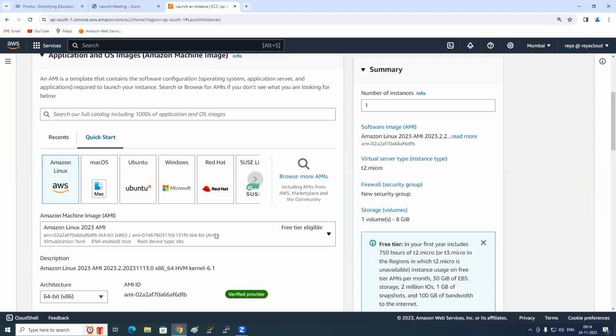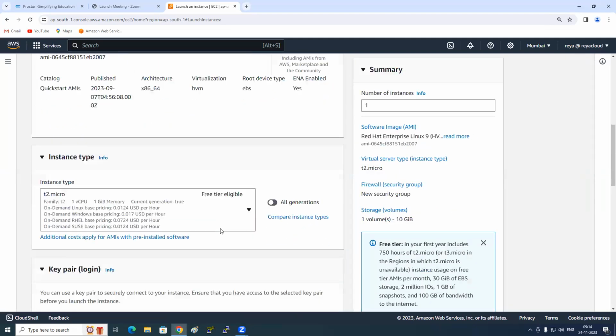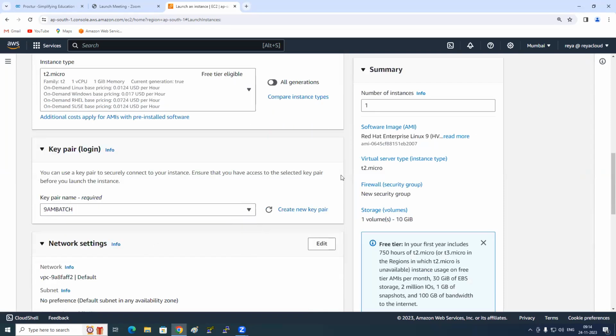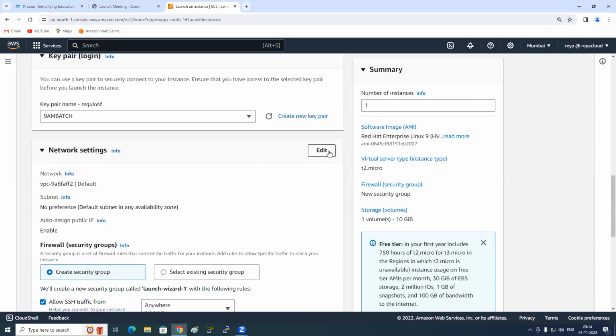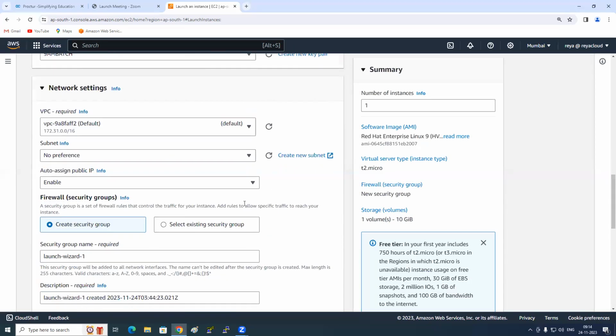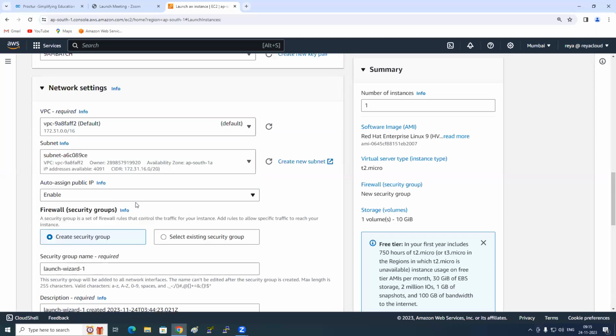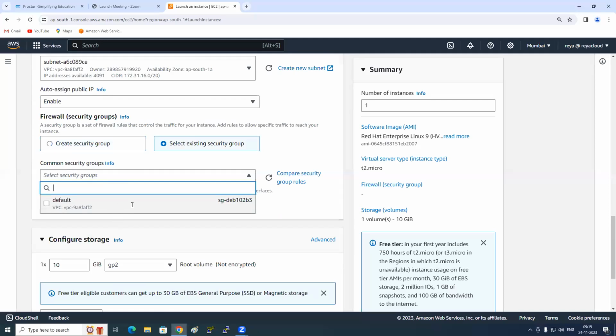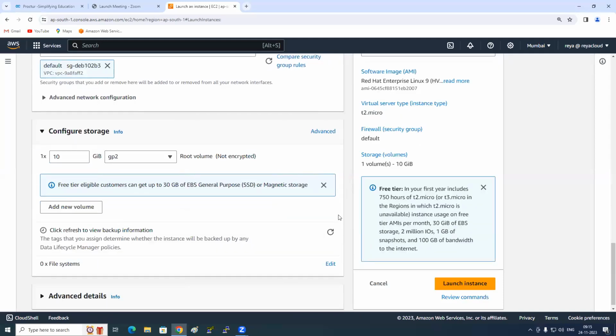Then T2 micro, and then the 9 AM batch. Edit. Let's go to 1A, select existing, default, and everything is fine.